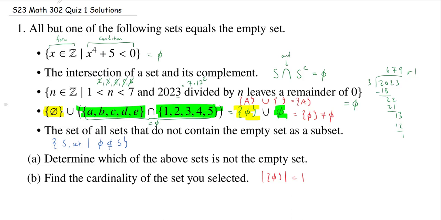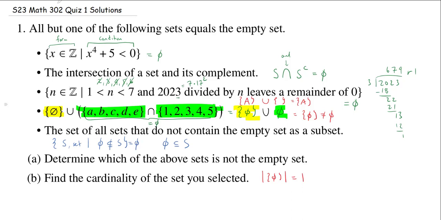But the empty set is always a subset of every set. For any set, the empty set is a subset. Why? Well, this comes down to the definition. The definition of subset containment is that every element of the set on the left is an element of the set on the right. Well, there are no elements to check, so it's true. Every element of the empty set, there are none, is an element of S. Okay, so there are no sets that satisfy this condition, and so this set is the empty set.